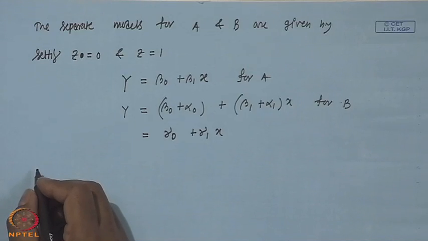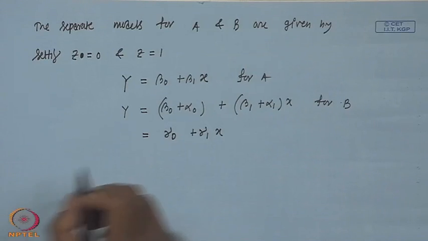Well, now, given two data sets, you can go for this general model, fit it, and then test whether you need two separate models. Now, we can go for several tests: whether we really need two different straight line fits for the two sets, or we can go for parallel lines, or a single line, or two lines with the same intercept. All these four possibilities we can check now.